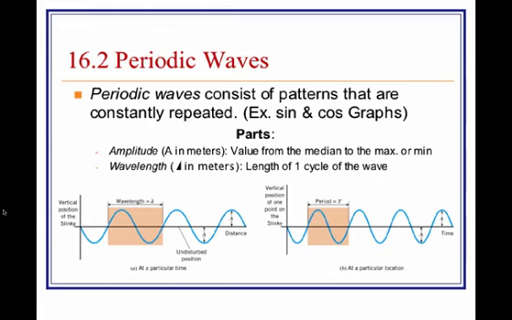The wavelength is the length for one cycle. Similarly, the period is the time for one cycle. Wavelength is always measured in meters. And that can be from a crest to a crest, a trough to a trough, but it's any full complete cycle, so one back and forth motion. Amplitude is the distance from equilibrium to the maximum, either the crest or the trough. So it's the maximum displacement from equilibrium.